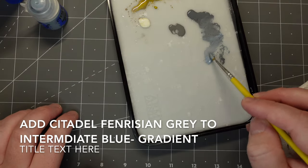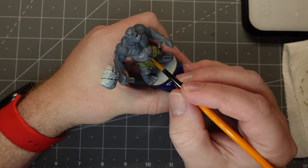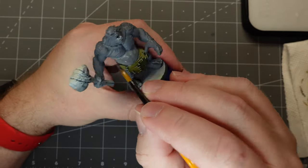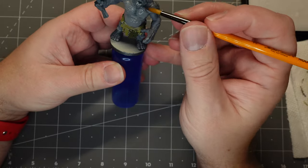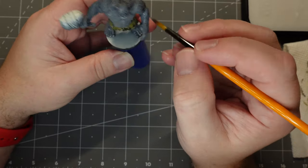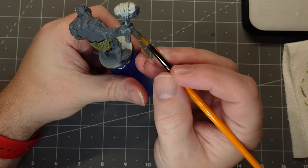been ranging in gray from Citadel colors to the intermediate blue that we began with on the skin, and I'm pretty much painting over everything but the deepest recesses. I'm even going to use this on his scales. My idea was that I would bring up his scales to a certain point and then stop with the scales and continue going up with the skin colors. I thought that this would help them blend together cohesively.